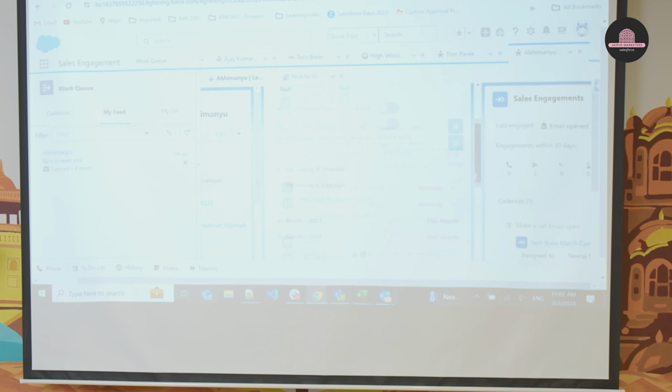So here you can see that with Abhimanyu, I did all these kinds of interactions, and here I can see all the information. I can use one of the features of HVS, email insight. We have two features, call insight and email insight. Through call insight, the sales manager can easily check what conversation was done in the call, and then they can easily do the analysis, and they can provide a comment to the sales rep that this was not covered in your call, and next time this should be covered. So they can guide the sales rep.